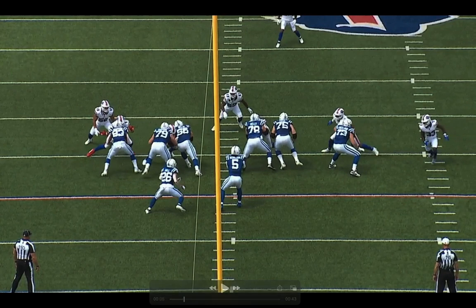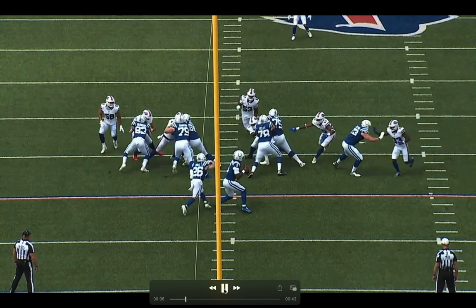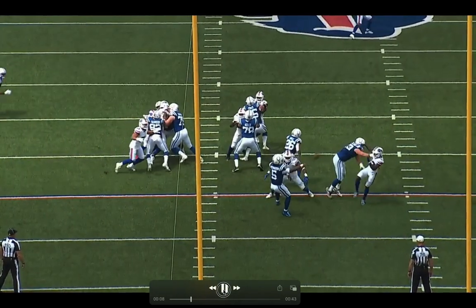Their reads and keys, everything they're reading, this linebacker is looking at Quenton Nelson. He's reading those first couple steps. They're looking down at the offensive line. They're reading exactly what's happening. And their keys are that this is a run play, because it is. RPOs are run plays. They just have the option of turning into pass plays.